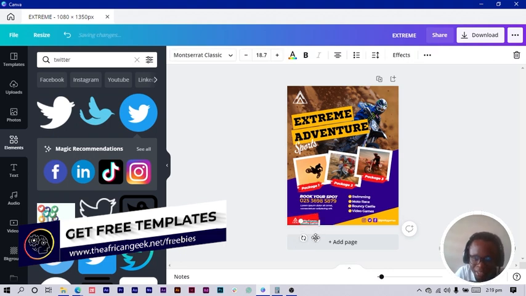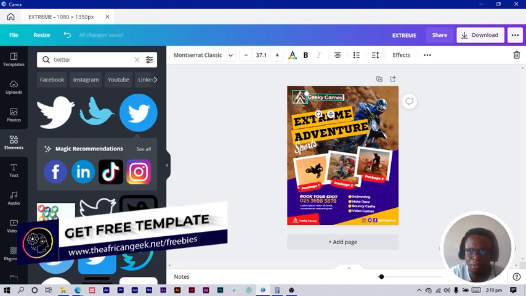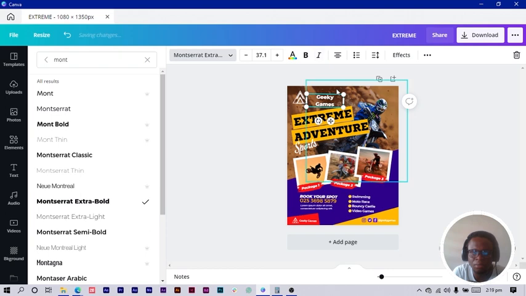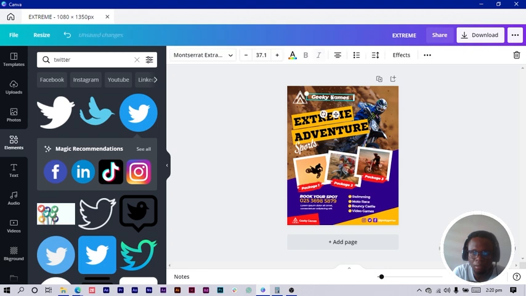Then I copy this and bring it here, and we can make it bigger, like this, and I think, cool, it's looking very interesting. If you want to add a tagline, you can also add it. If you don't want to add a tagline, it's up to you. But I would want to use the extra bold and give it the italic feel. Squeeze it, and maybe reduce this one a little bit so that it looks sensible.